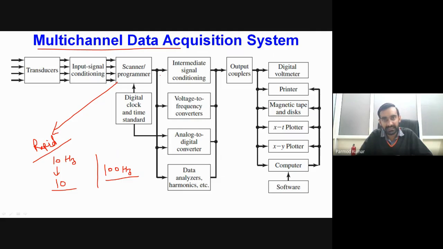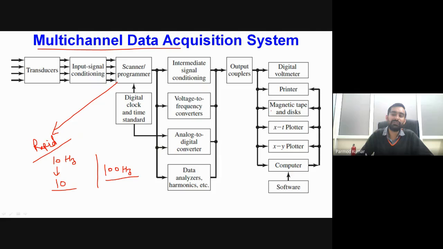Okay, so you can see in this multi-channel data acquisition system, after that we have some intermediate post-processing circuitry. Here we have a number of circuits available. For example, if we want to convert signal from voltage to frequency, then we have analog to digital conversion, digital to analog conversion. So different types of intermediate systems we will have. Then we will get some output, and after output we may have different types of display units for obtaining our final physical parameter. Okay, and depending upon the type of physical parameter which we want to measure, we can choose the display unit.